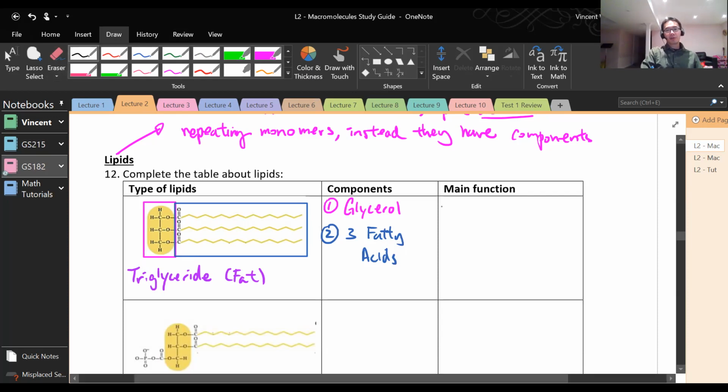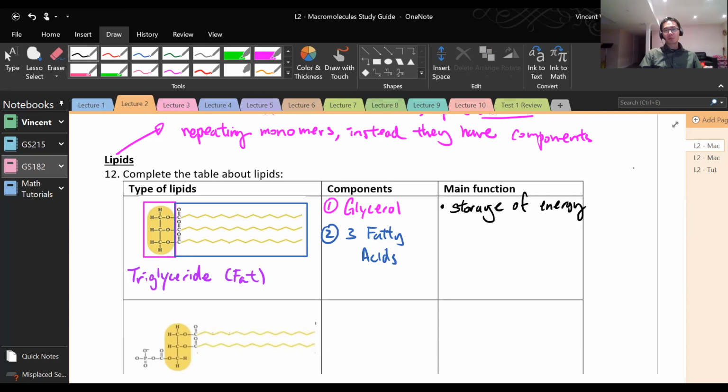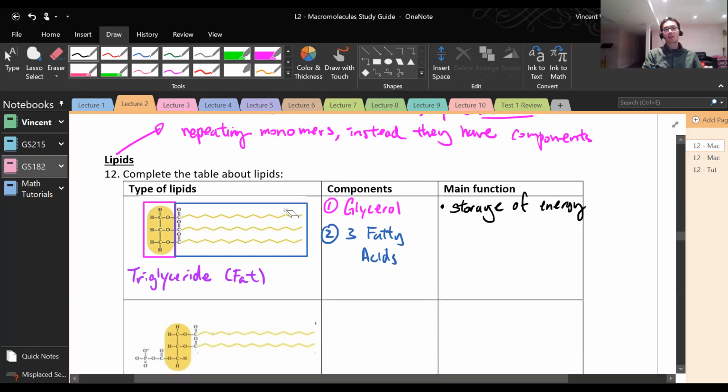What do we need fat for? Well, fat, believe it or not, is an excellent storage of energy. This is more for the long term. If you miss lunch today, miss breakfast today, you're going to burn your immediate reserve, which is your glycogen. Glycogen is the stuff that you store in the liver and in the muscle. But if you don't eat for 16 hours, 18 hours, a day or two, then your body will start to break down the fat, and when you break down the fat, it will release energy.